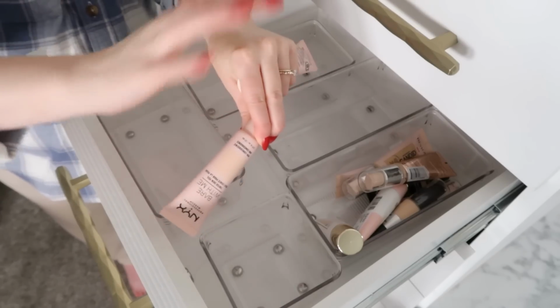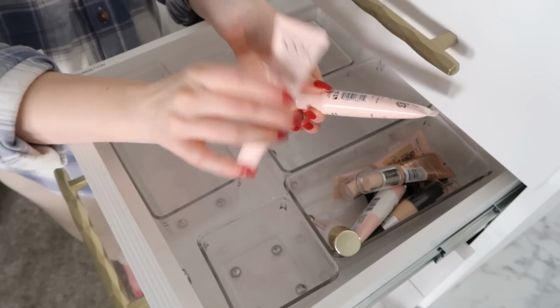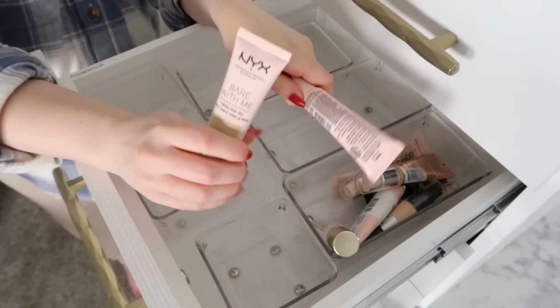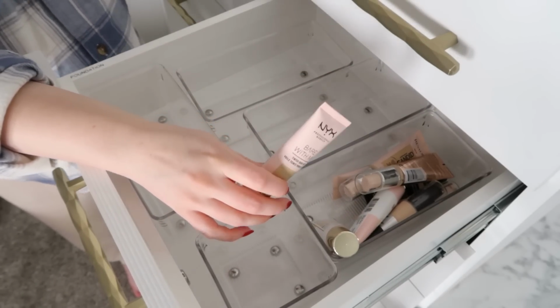Okay, I'm just doing a quick swatch. Definitely don't need to keep all 3. The best shade match is Vanilla Nude, which now that I read that, I feel like that is the one that I use the most. So I'm gonna keep Vanilla Nude and declutter the other 2 shades.